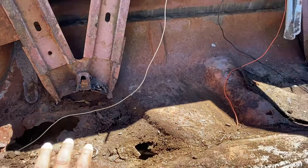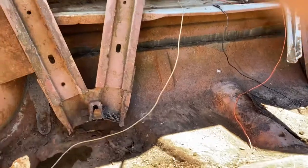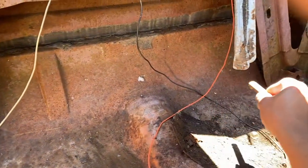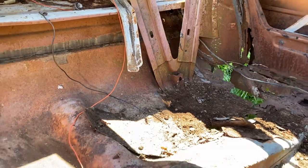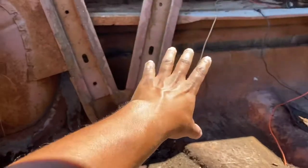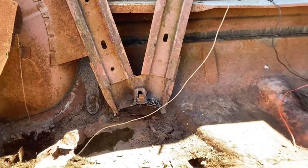The floor does need to be replaced, but it doesn't need to be replaced up here — this part is nice and sturdy. So what we were thinking was we can draw a line around here somewhere, follow where it's rotted out, and make sure the new metal will be there. That way we'll save some of the old metal, keep the original welds still on there, everything will be lined up, and the car will be strong again.